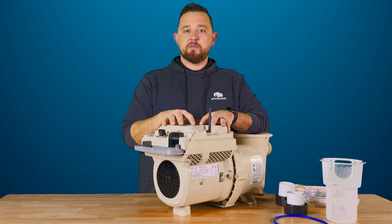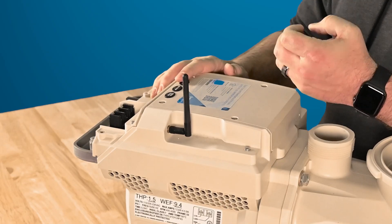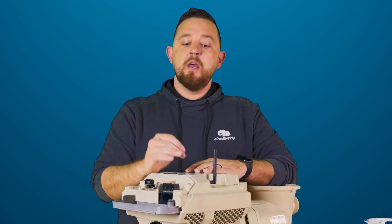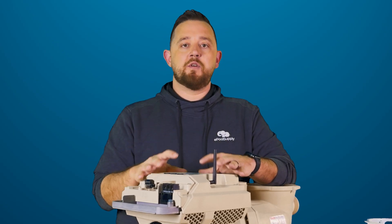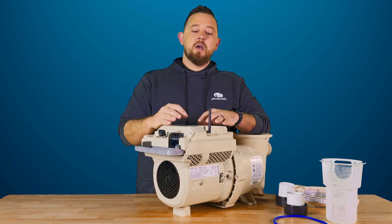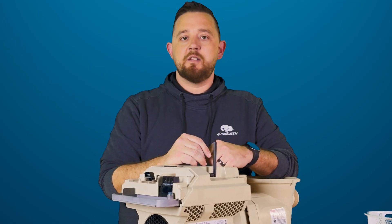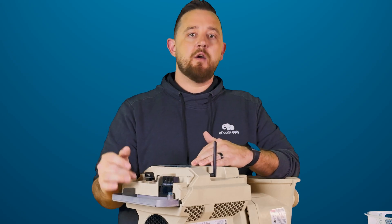If you get this base model it will only come with three buttons on here: a connect button for making sure it's connected to your phone or your Wi-Fi; an on and a stop button so you can just turn it on and off if you need to open the basket and clean it; and then they do always give you that nice quick clean feature where you push it and it's a preset that'll run for a certain amount of time at a higher RPM just to make sure it gives you that quick clean for your pool. For any other settings or changes you'll have to go into the app or purchase that additional touch screen.